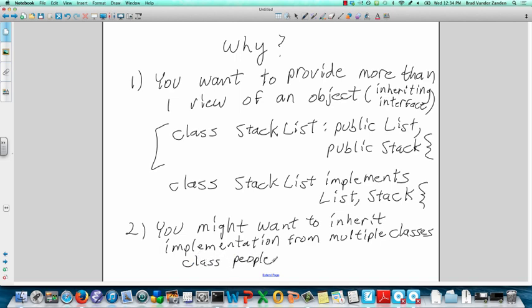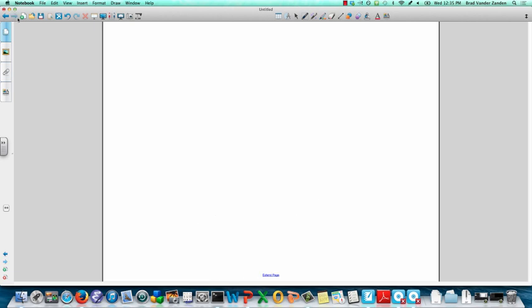But let's say, as an example, that you have a class people, and another class, list node, and we want to create a class student that is going to be a subclass of people, and we want the implementation for people, but in addition we might want to put the student on a list. So we might decide we also want to inherit from list node, because now we can put the student on a list. Maybe it's going to be a list of freshmen or a list of sophomores, whatever, but we want to have both list node and people's implementation. So that's the why of why we use multiple inheritance.